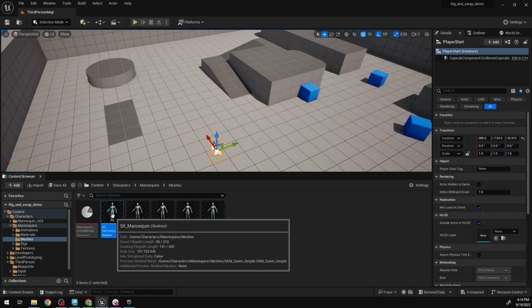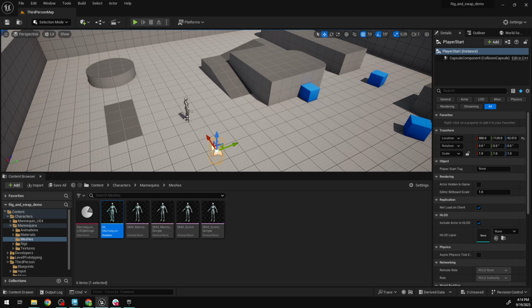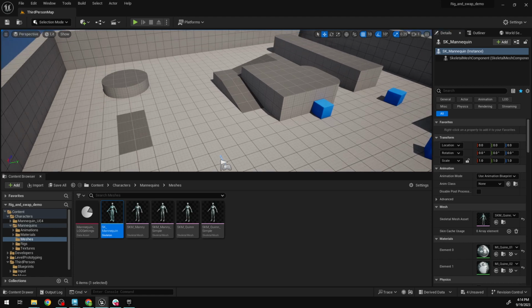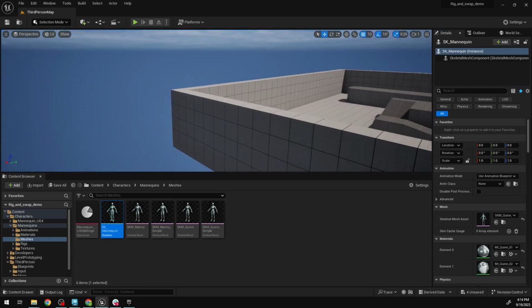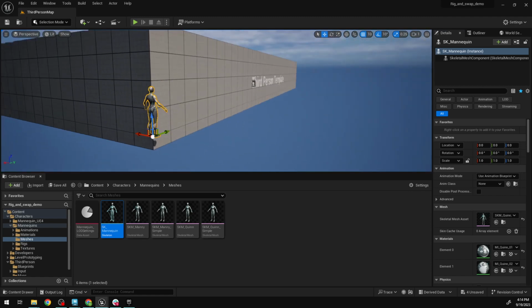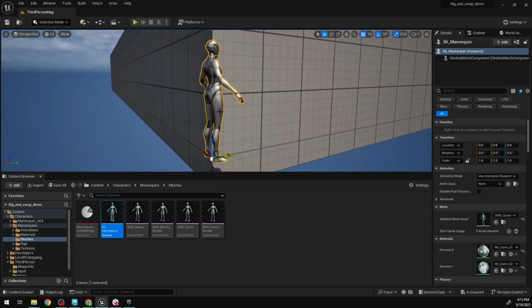We're going to drag and drop it out of the content browser into the world. And then, very importantly, we're going to come over to the right under our details and zero out its location. Should be somewhere over here. Where are you hiding? There you are. And just like in Maya, I'll use F to center.